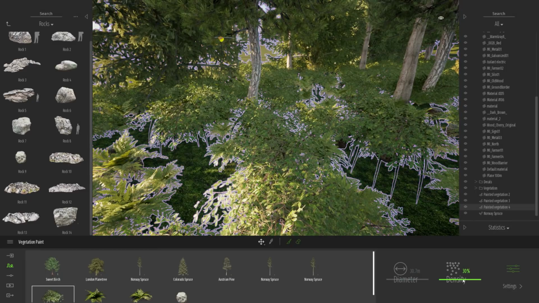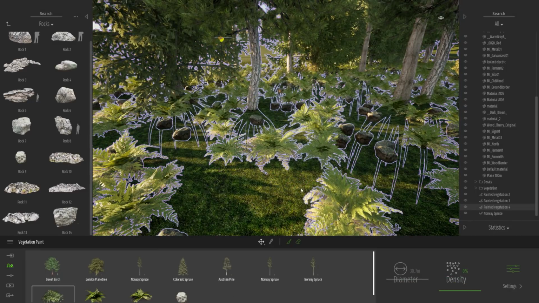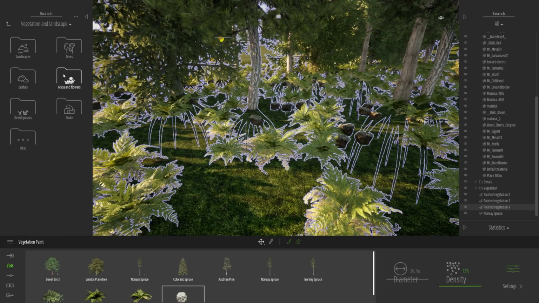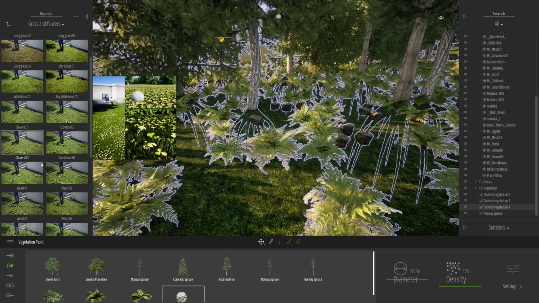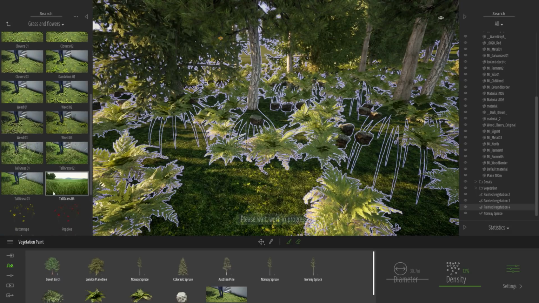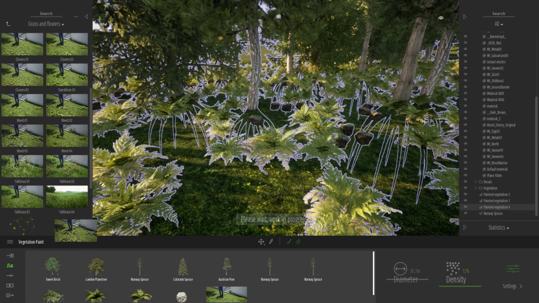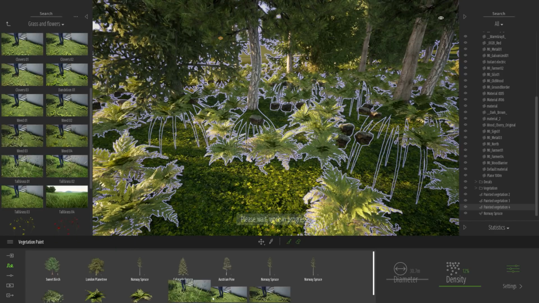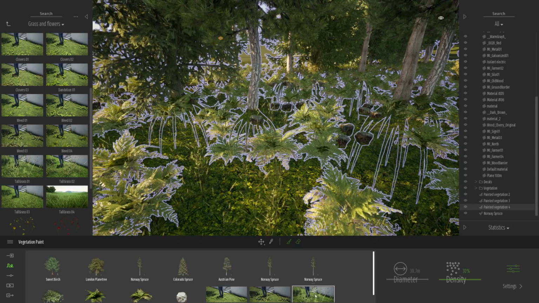Maybe there is too much density of bushes, so let me remove some of those, and we can fill the gap maybe with some grasses. So let me come to the grass folder, and here we just drag and drop like that, and this one for example takes a few seconds to load all the data because there are plenty of polygons to cast all over the layer, and that's it. Maybe too much density of this one, so let me lower this down.